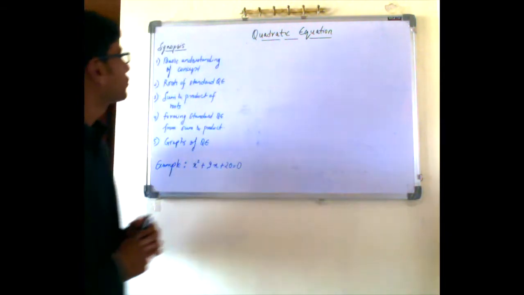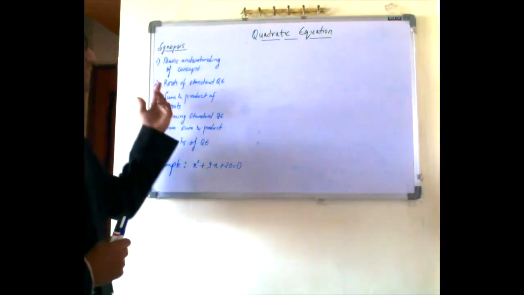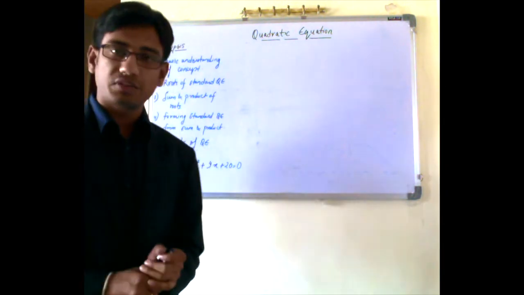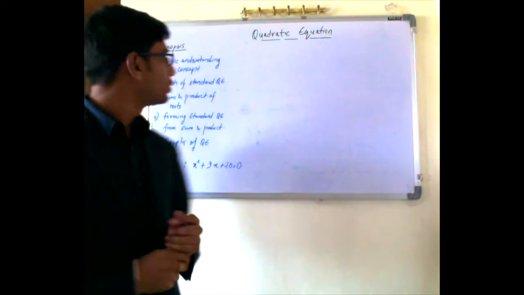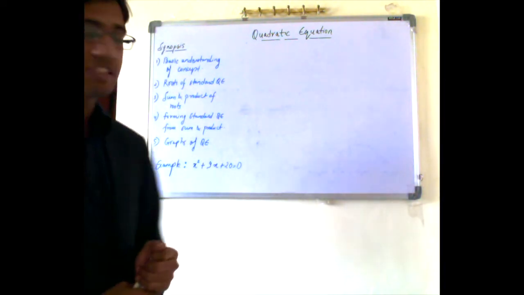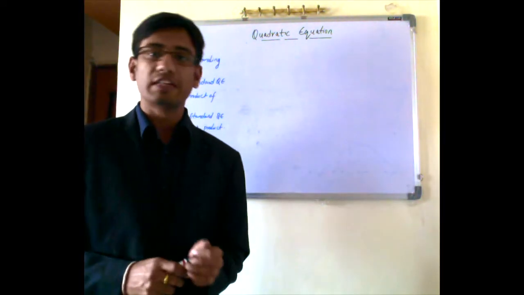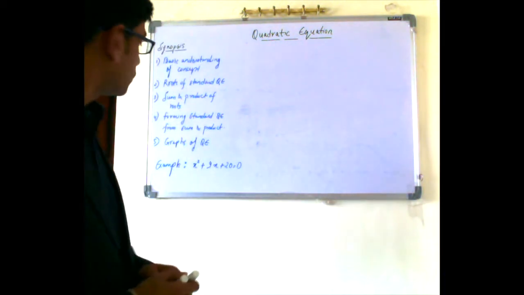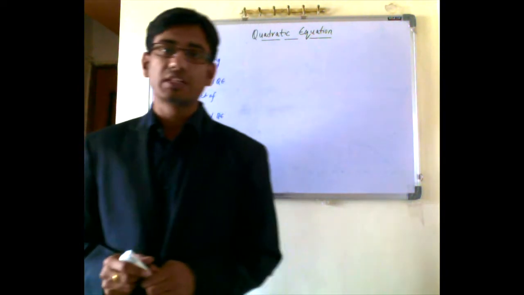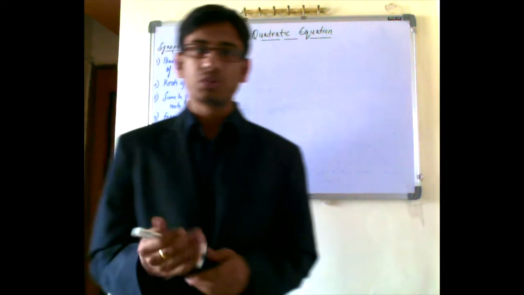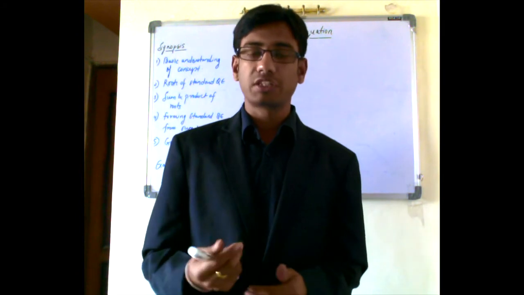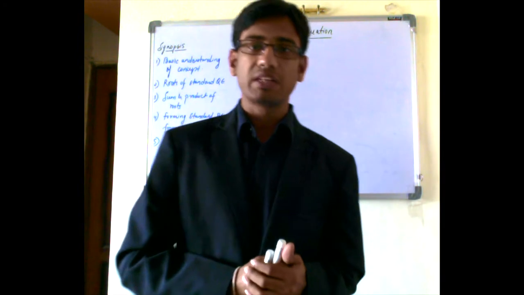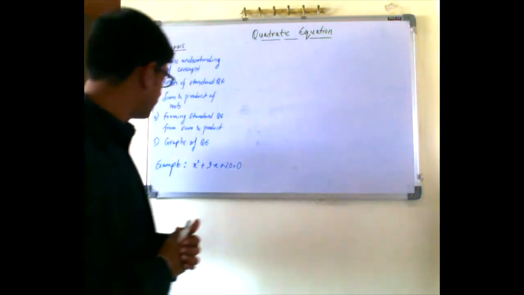So this is the outline, the synopsis of this video. We'll first understand what a quadratic equation exactly means and what its standard form is. Then we will move on to the roots of the standard quadratic equation, and the sum and product of the roots. We will derive the formula for the sum and product. Then we will move on to the graphs of quadratic equations. Many times you get the graphs directly in your competitive examination. You need to identify the roots and the nature of the roots of the quadratic equation, so you'll understand that through the graphs. And then we'll take one example for this.